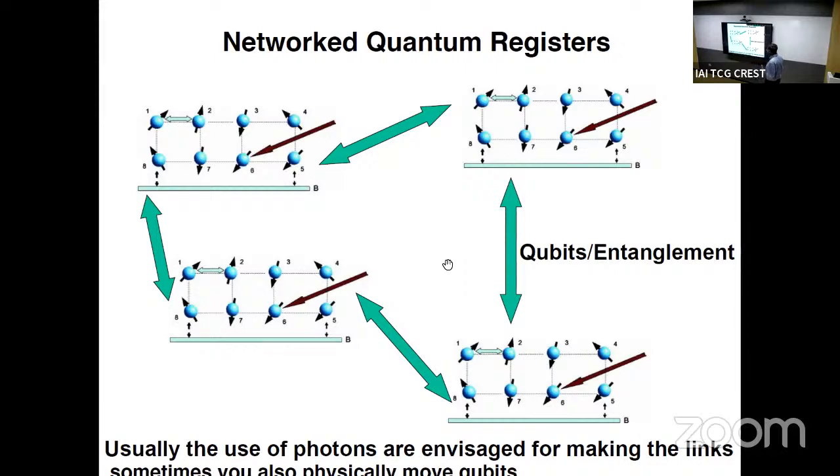Now the usual idea is to use photons to connect them. So you transfer the information in a solid state qubit to a photonic qubit. The photon goes there and maps to the other qubit, or through some electromagnetic waveguide, or you may actually create entanglement between qubits and photons and do some kind of joint measurement to establish entanglement. So there are various scenarios like that. There are also scenarios where you actually try to move a qubit from one place to another.